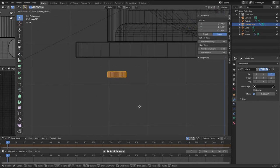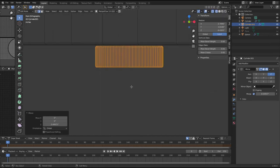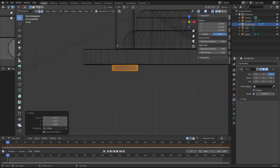I'm going to go GZ. I'm going to bring this up. And I'm going to probably GZ. I'm going to switch this over to individuals. I'm going to scale. Shift Z, so I don't scale the Z. I want it bigger than this, so it looks like it's a screw.